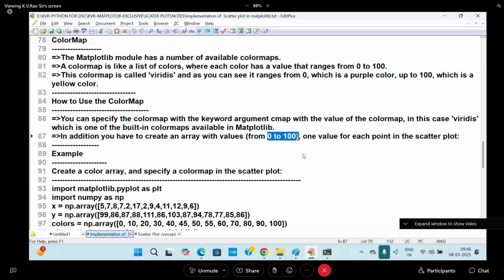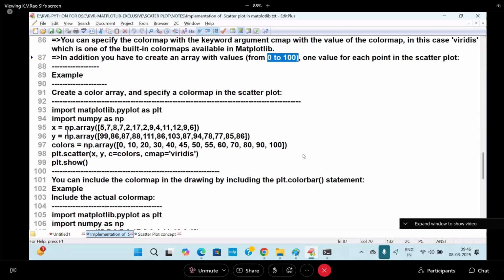And what are you creating? Colors. What is the array? 0, 10, 20, 30, 40, 50, like that you are taking. These are your own colors, which we can call colors. So c is equal to colors and cmap is equal to widths. It is of no use for me at all, I am just showing. Adjacent to my diagram, one palette will be coming, and you will see that whenever I run this. If you want to have any colors for different things in the form of numbers, you are giving it, so try to go for this.